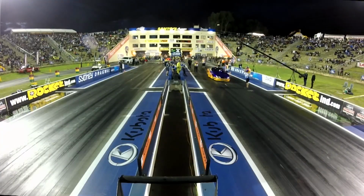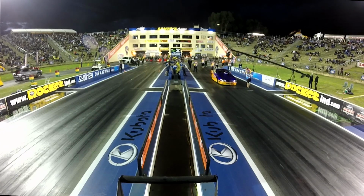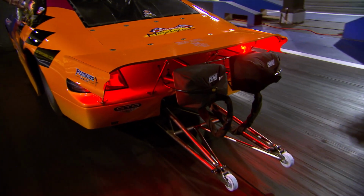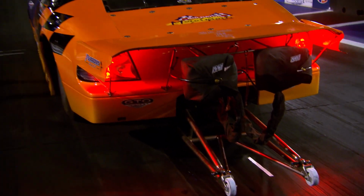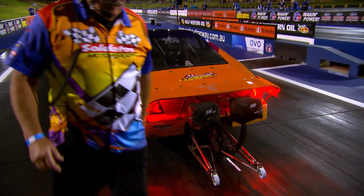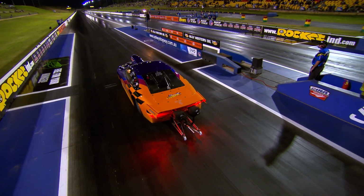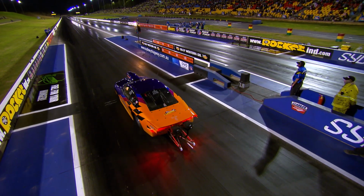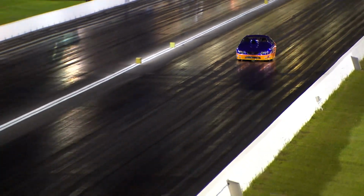Well, Soldatos, if he's going to take the championship battle up to Aaron Tremayne, I think he needs to make the championship final tonight, and at the moment he's at a points disadvantage. He needs to run low ET of this round. He needs the most bonus points he can possibly get out of this round if he wants to get into the final and knock one of those possible Tremayne boys out of that final. You'd think a bye run would be a no-stress situation, but that's not the case here, because if he wants to go into that championship final and battle it out for the trophy and the biggest bunch of points, he has to run low ET here, I think, to have a realistic chance.